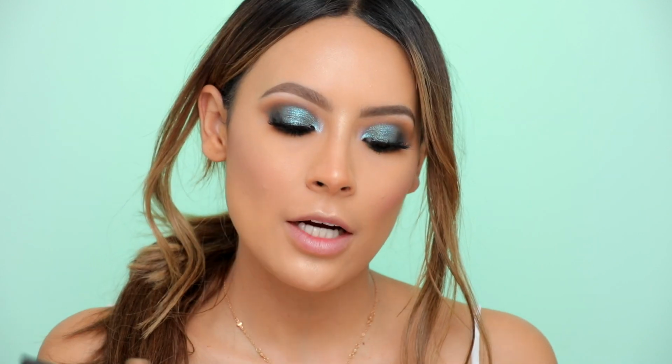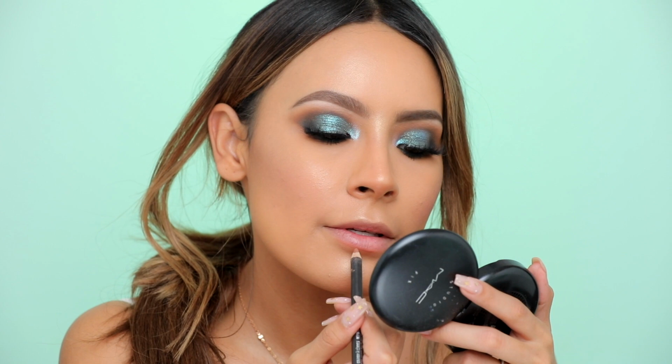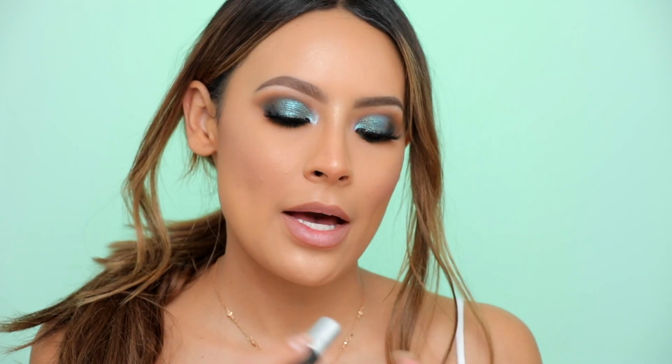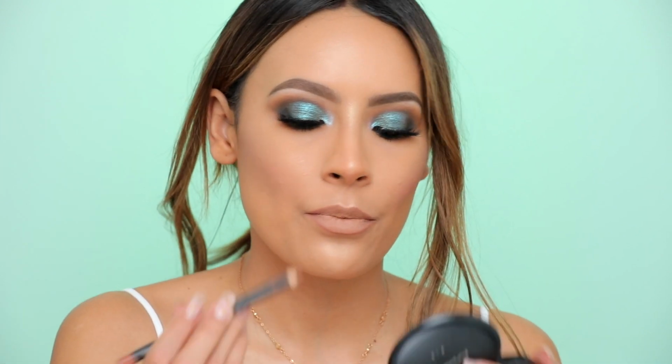So for my lip color, I'm gonna take Strip Down by MAC, and I'm gonna align my lips with this. Of course, you guys already know I'm gonna do a nude lip, because that's what I did in the picture. Taking A Girl's Got Needs by MAC, apply that on the lips. And then I'm gonna go back in with the Whirl lip pencil and just blend it out.